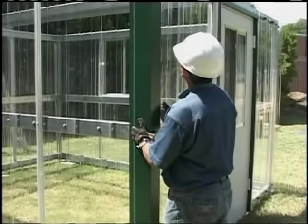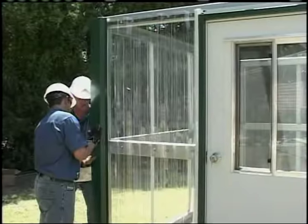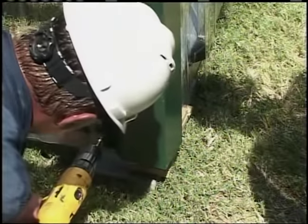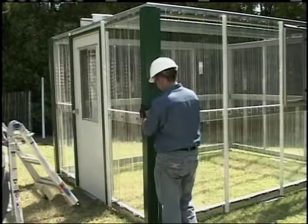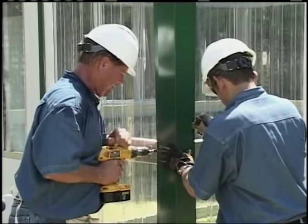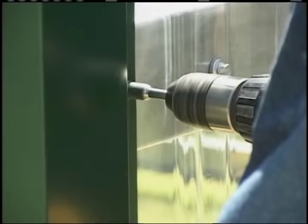Corner trim. Once all of the wall sheets are installed, the corner trim can now be attached to all corners according to the erection drawings. It should be raised one inch from the bottom of the frame to match the bottom of the wall sheets. The screw pattern should be in line with the wall screws. This screw should be the standard self-drill screw with a 5/16ths head. If the trim is colored, the screw will be painted the same color.